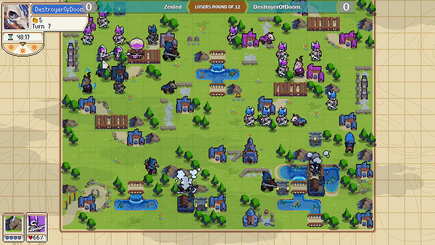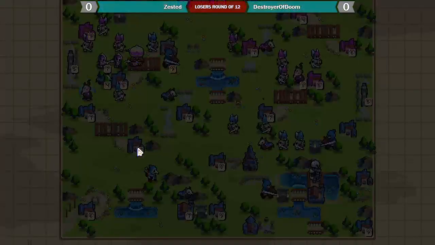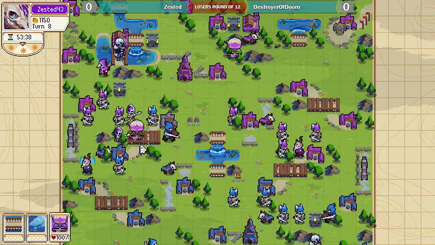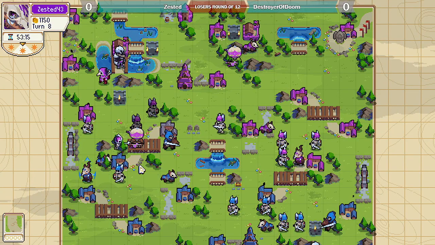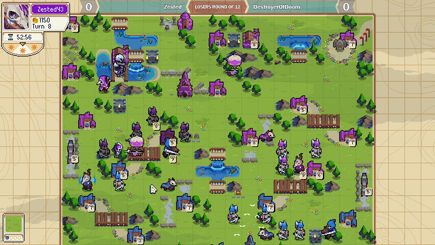Wow, even going to use the dog on that spear? Eats a spear crit in return. I'm not sure if that was the best idea. Oh, but that spear's just going to retreat. And dog goes down to the sword. Okay.